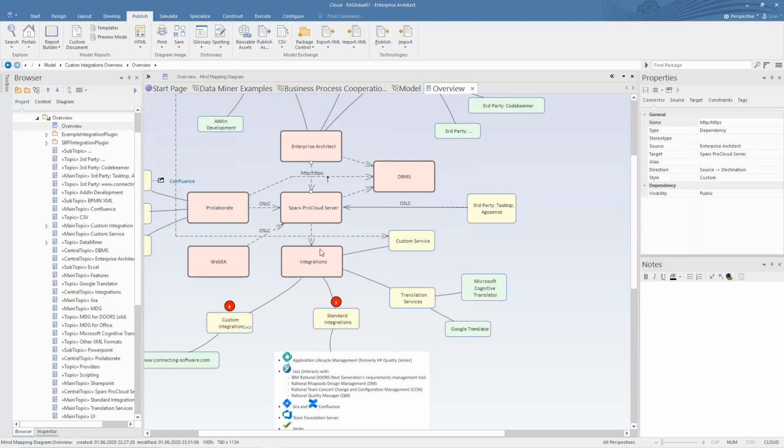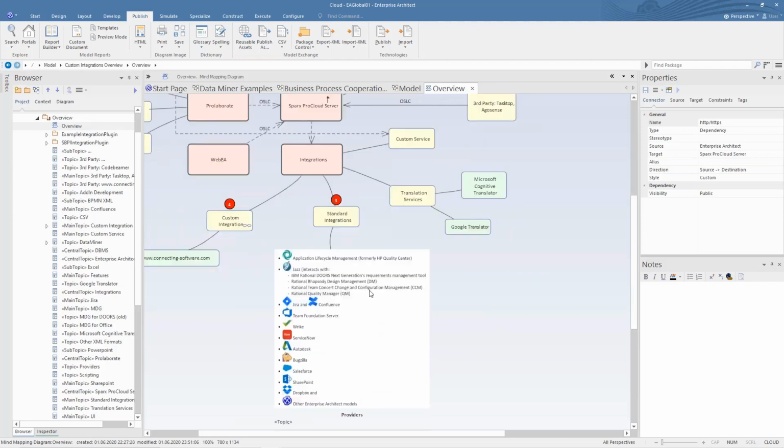And out of the box, there are integrations available also from Sparx. Currently, there are standard integrations available for application lifecycle management, now owned by Micro Focus, I think, formerly known as HP Quality Center. Then there is a Chess integration, and Chess, originated in the past, is also based on OSLC, but with some extensions.